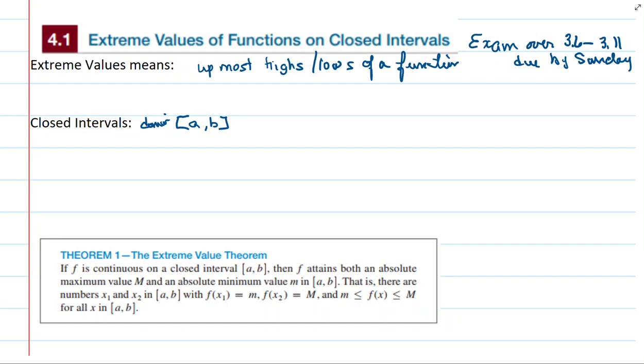and taking derivatives and finding where the peaks and valleys are. And we're going to start with extreme value functions on closed intervals. An extreme value means that it is the uppermost value in a function or the lowermost value of a function. And then a closed interval means that the domain is restricted. And the reason for restriction is to isolate what we want to assess within that function.